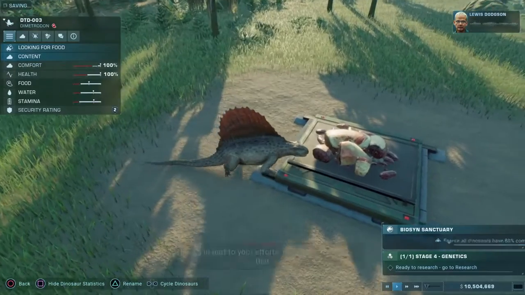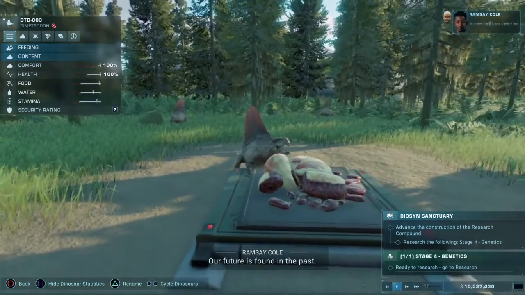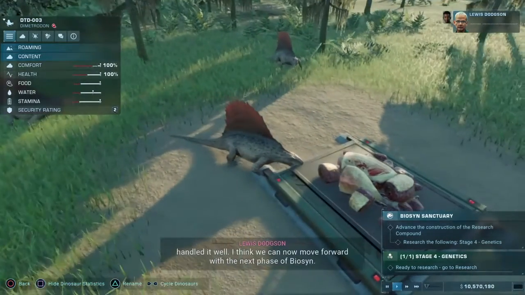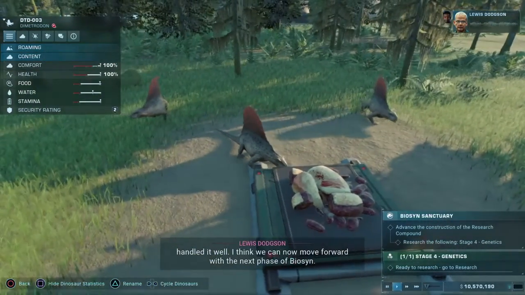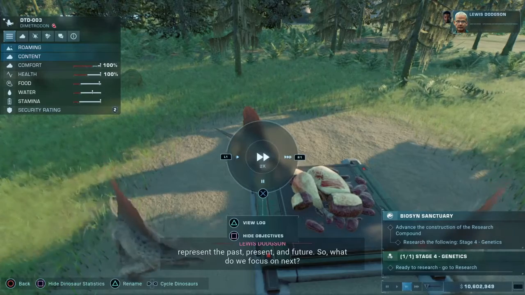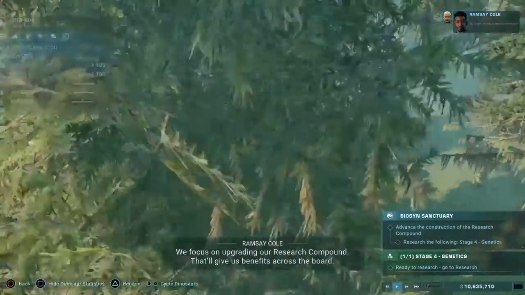Thanks in part to your efforts, it's becoming clear that Biosyn will be the home of paleobiology moving forward. Our future is found in the past. Quickly! I like that. Did the pear eating animation, because that one was kind of just generic. Well. I think we can now move forward. Oh, so you're phasing through it? Biosyn, we have a world-class operation. Let's take it global. Biosyn will represent the past, present, and future. So, what do we focus on next? We focus on upgrading our research compound. That'll give us benefits across the board.